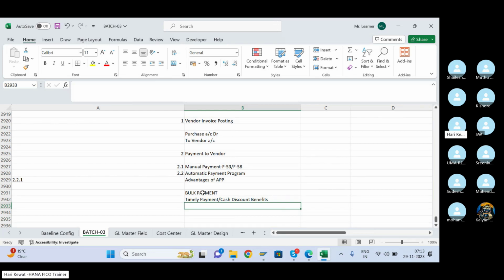Then another very important thing. This is used for customer and vendor both. If you want to receive the payment from the customers, there is something called direct debit, very famous in European countries. We'll discuss this concept a little later. So you can collect from the customers whichever invoices are due. That is a separate process we'll talk about. For vendor we are going to discuss, but it is used for both.